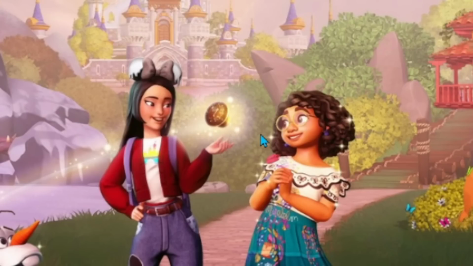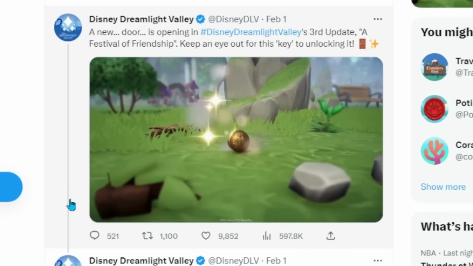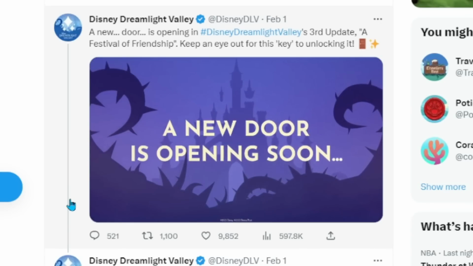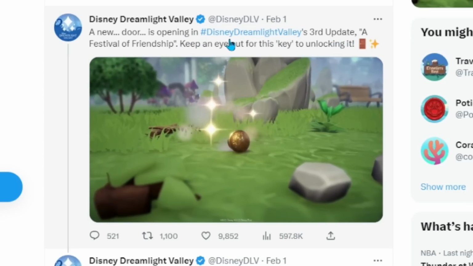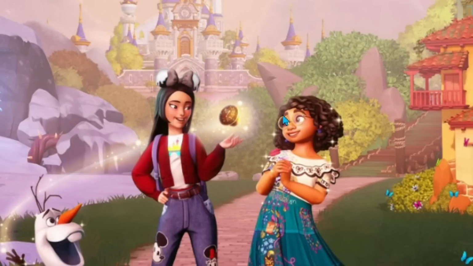The next item right here is, you can see a doorknob that our character is holding, and we did see a previous post about this doorknob, which has the letter M on it, which is most likely for Mirabel. And you can already see it says a new door is opening at Disney Dreamlight Valley's third update, a festival of friendship. Keep an eye out for this key to unlocking it. So most likely we're going to be finding this key or this doorknob somewhere in our valley, and we're going to have to use it to maybe unlock Mirabel somehow.